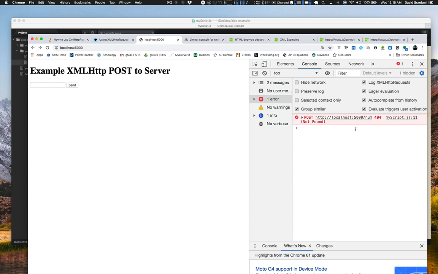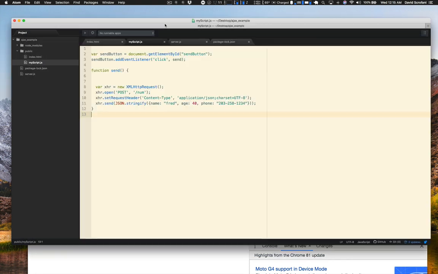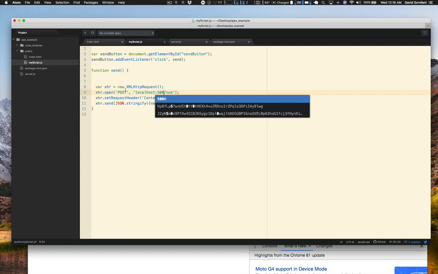But what's really significant about this is the browser didn't just send it to num. It sent the request to the whole thing, localhost:5000/num. The browser knows that you meant localhost:5000/num.